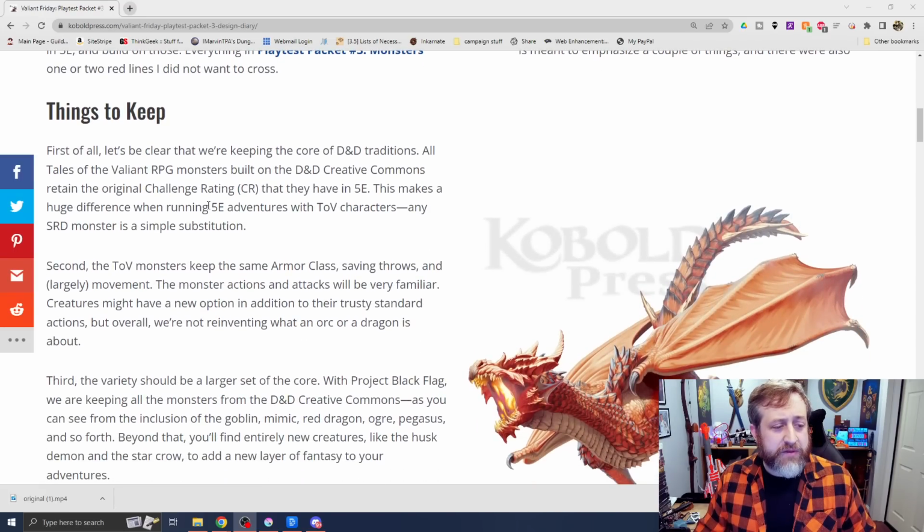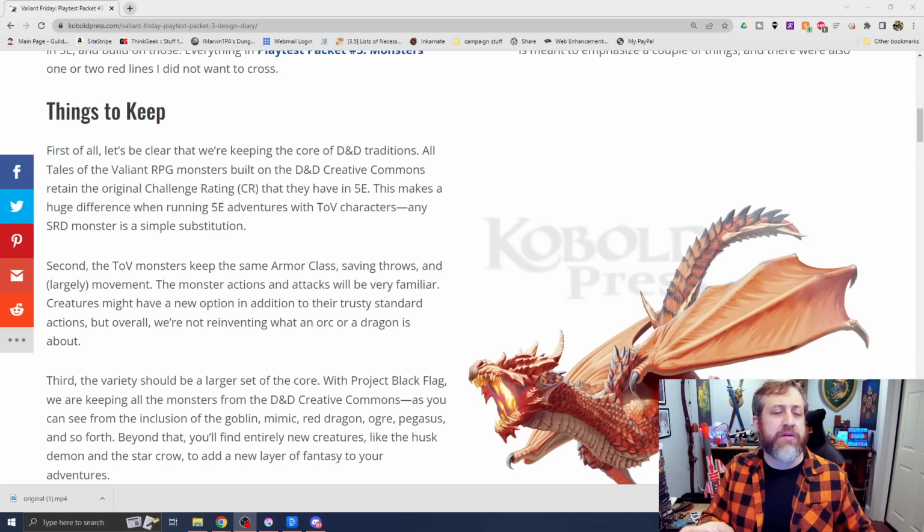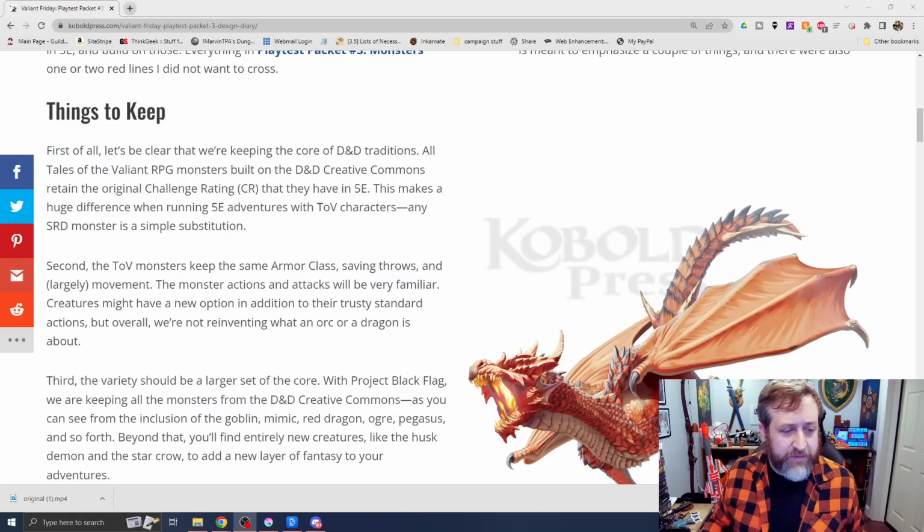Things to keep. First of all, let's be clear that we're keeping the core of D&D traditions. All Tales of the Valiant RPG monsters built on the D&D Creative Commons retain the original challenge rating that they have in 5e. This makes a huge difference when running 5e adventures with TOV characters. Any SRD monster is a simple substitution. Okay, so that's something. I didn't actually do a deep dive. We're going to do that in a future video where we're going to probably call out a couple of iconic monsters and do a side-by-side comparison of the Tales of the Valiant version versus the SRD version and see where things change and where we think that's a good call.